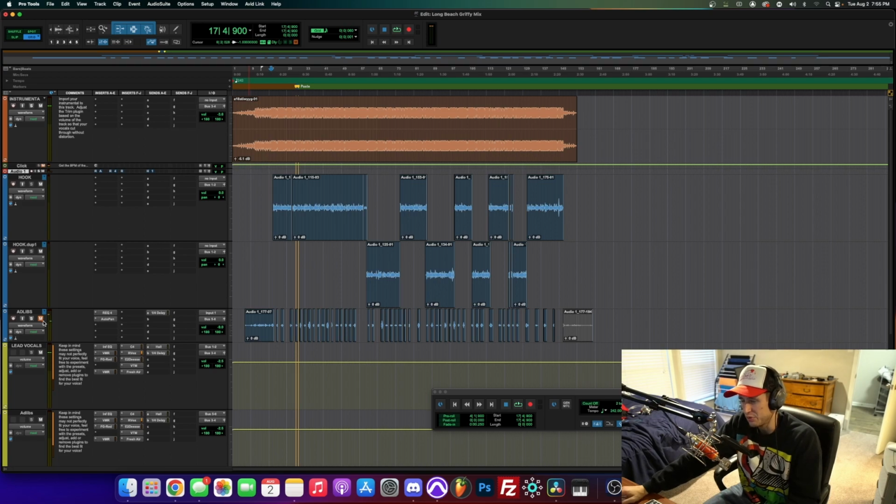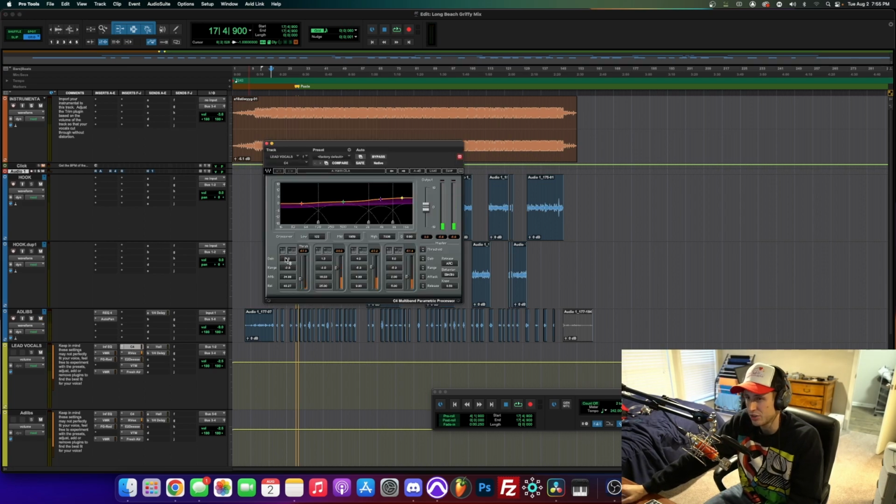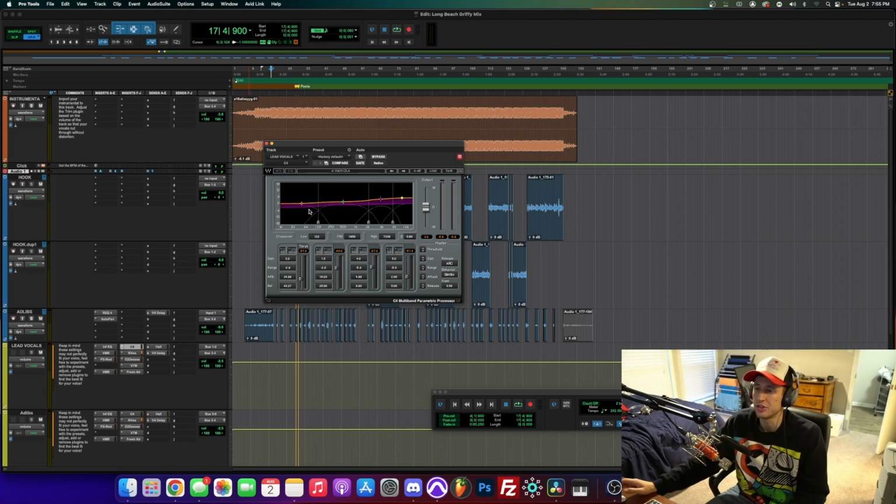I forgot to turn the ad-libs back on. Not a big deal, though. From there, threw into this multi-band C4 compressor by Waves. This is just compressing certain frequencies. To be honest, I probably had this set at a preset before and then just liked the way the preset sounded and saved it as the Harm OLA preset.